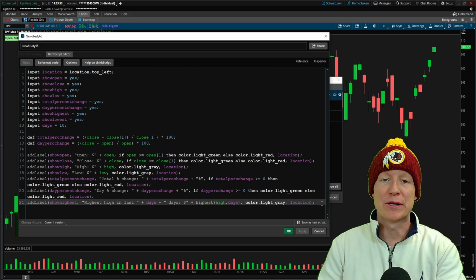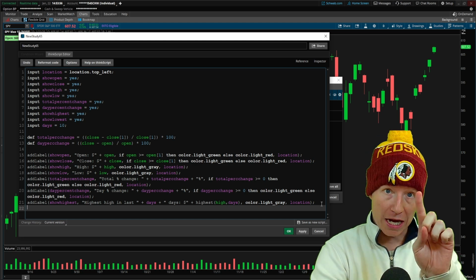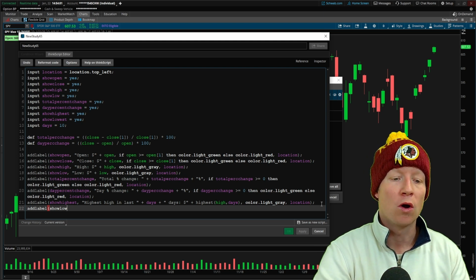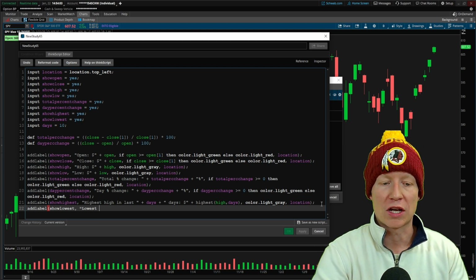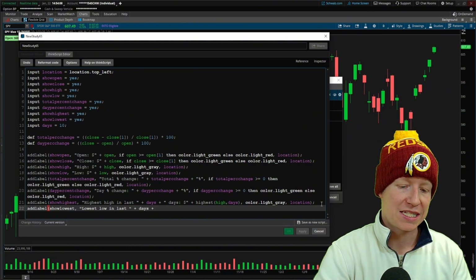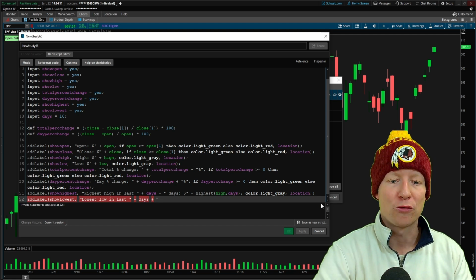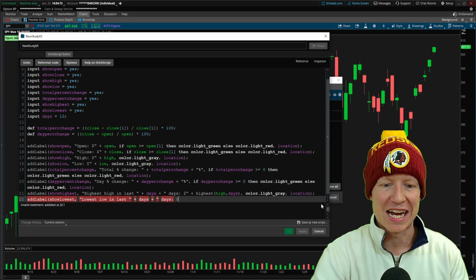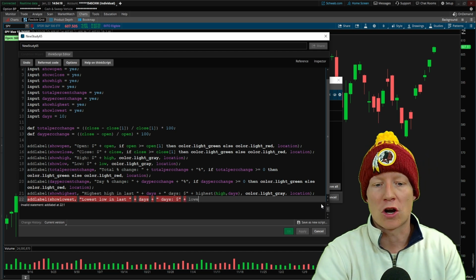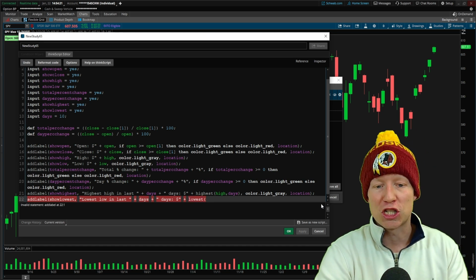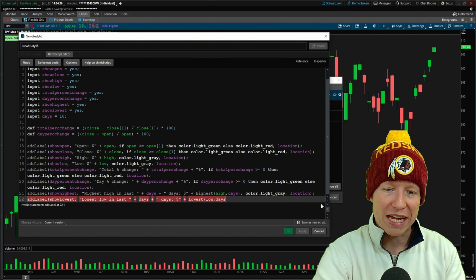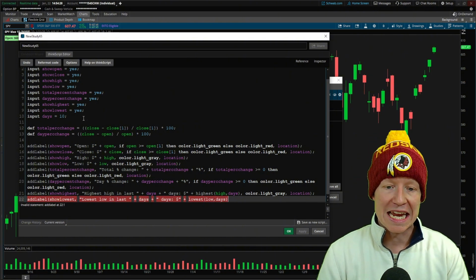Now let's go ahead and build out our final label. Once again, we have some more customization to do, but our final label will be of show lowest, and this time we are going to look at the lowest low in the last plus days plus open quotation, so that it reads days : $, end quotation, plus obviously this time instead of the highest function we are going to reference the lowest function, and obviously instead of looking at the high data point we are going to look at the low data point over the last days variable.